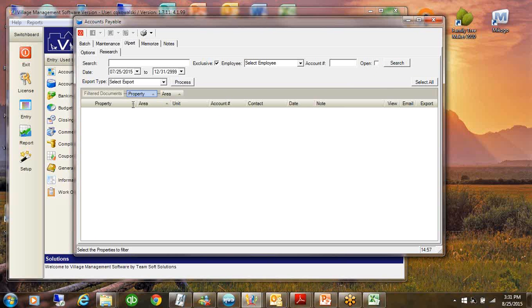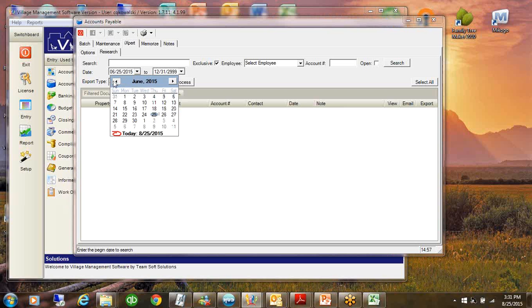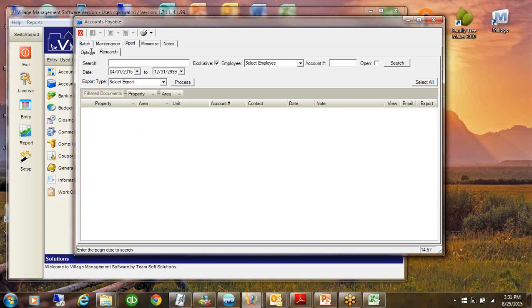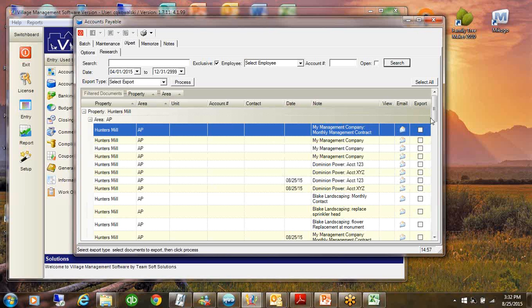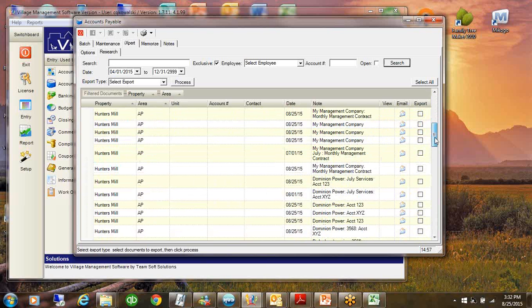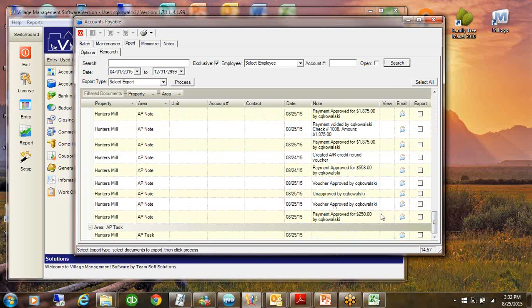Now this is what I did with an office recently that was having an audit, and I don't know why I went back so far. We haven't had that property that far. So it always will go back 30 days from today. So you can change the parameter here. You can say exactly what you're looking for, but I'm going to say search, and I'm going to see all the information. So here, any invoices that I have put to, how payments were approved, are all here.